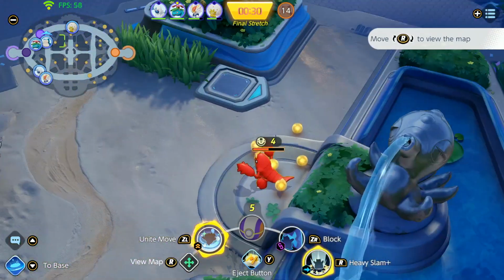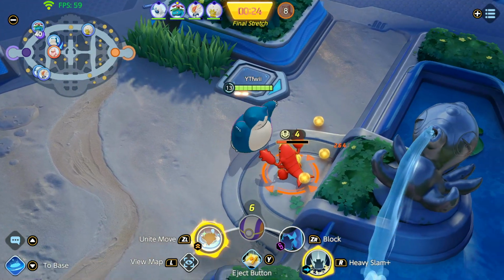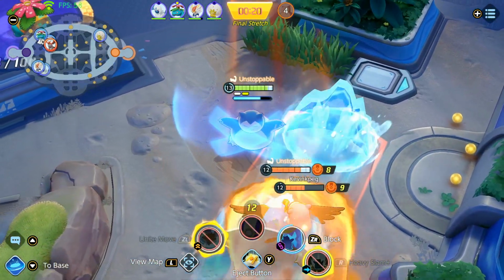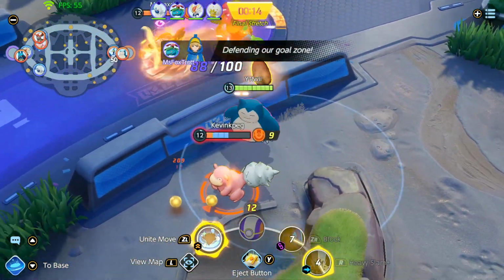With the addition of Buddy Barrier, killing a Snorlax in the late game is extremely difficult and not many teams can pull it off unless you all dump your damage on him at the same time. I think Blastoise is simply not as tanky as Snorlax, but Blastoise can do a lot more damage.